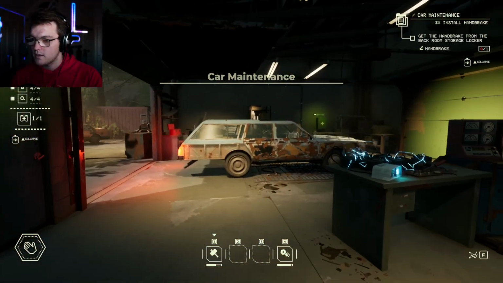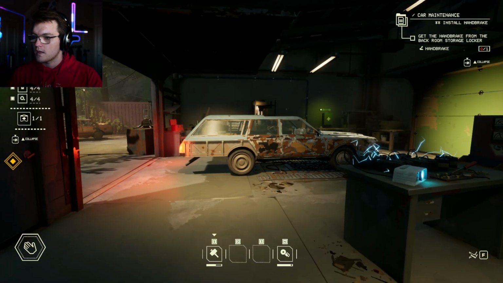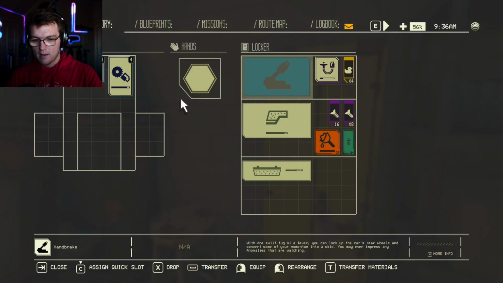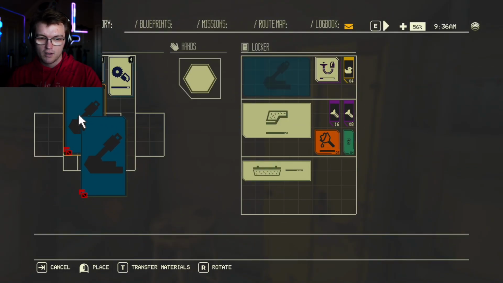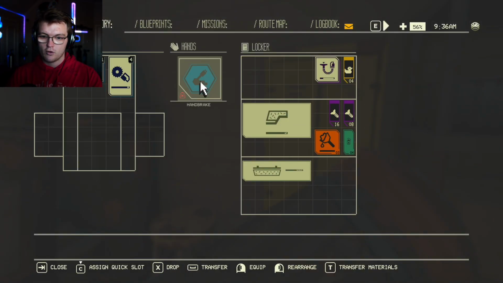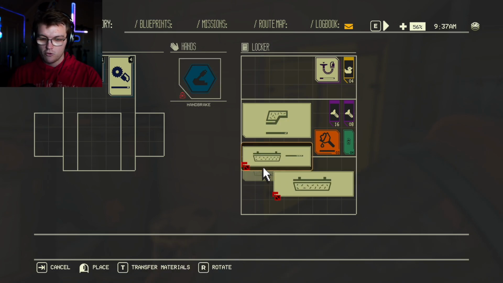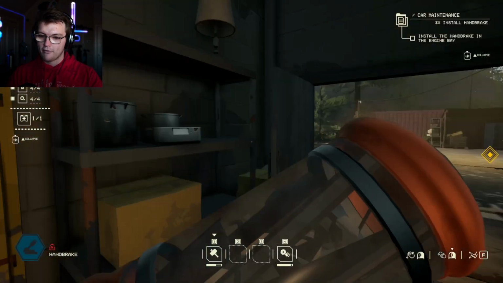Install handbrake. Get the handbrake from the back room storage locker. Okay. You have a random handbrake sitting around? Well, yes, of course you do. I guess I have to hold it. What is this? Crude panel? Crude bumper? Oh, I'll be back for all of this.